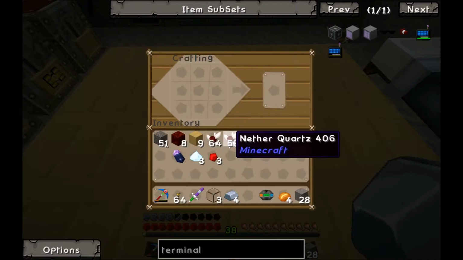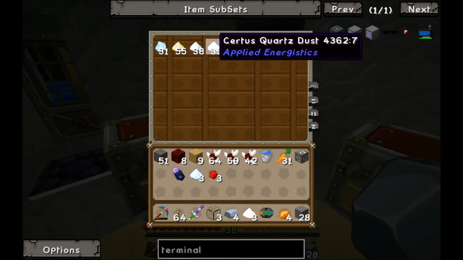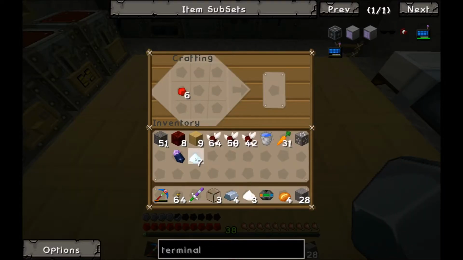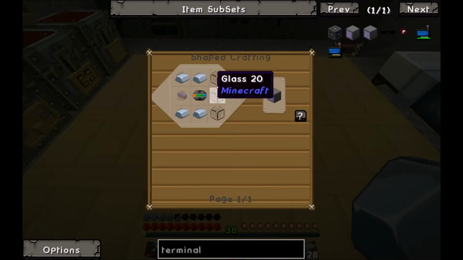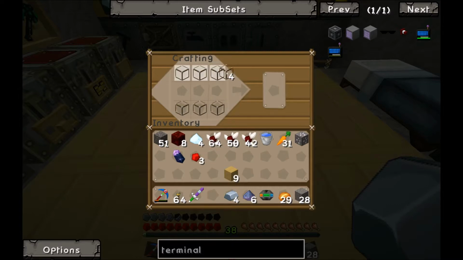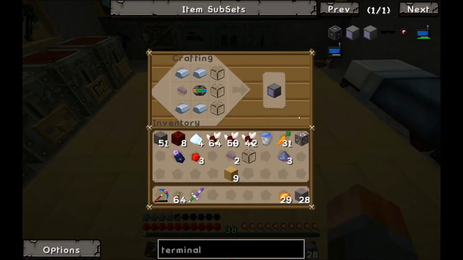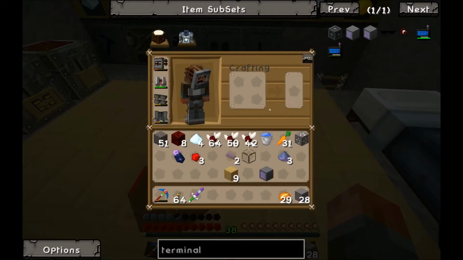And some of the cable, which is more flux dust, so good thing we had grabbed some of this. That's going to need more glass than I have. Some more glass later. So we've got the cable, we've got the conversion matrix, some glass. Yep, there we go. One terminal. Let's see what it takes to make the crafting terminal. More stuff. Never mind. Come back to that later.